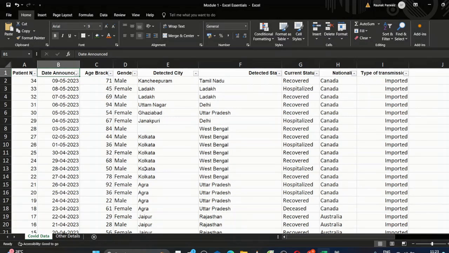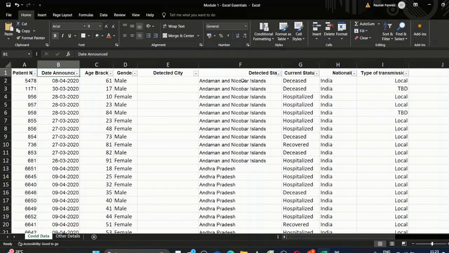Let's see how that's possible. For example, if I again go to detected state and select sort A to Z, then you will see now my data is not in its default state. If I now open up another worksheet and start working on it, and let's say I spend 2 hours working on that other sheet, and then I want to revert back to the original data here, I have to press Ctrl Z multiple times to undo all the changes.